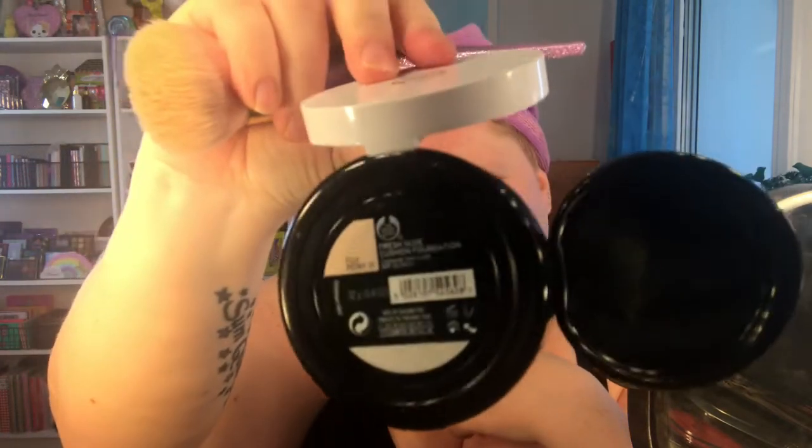And I actually used this foundation. It's from Body Shop and it's their Fresh Nude Cushion Foundation. And I really like that actually. It's this classic one where, classic, but like all the others. And I don't use this, I use my Real Techniques stippling brush and just dip it in. And that worked perfectly fine. My shade is the lightest one. It's Fuji Peony 01. See if you can see it.